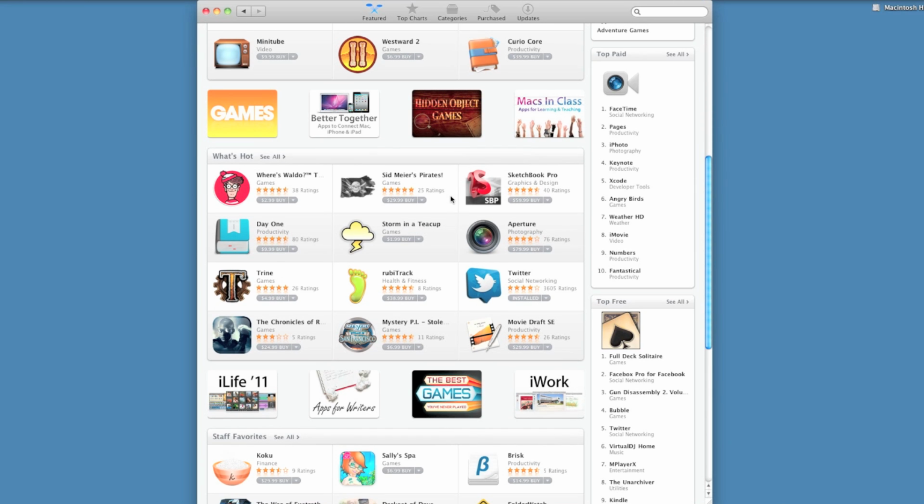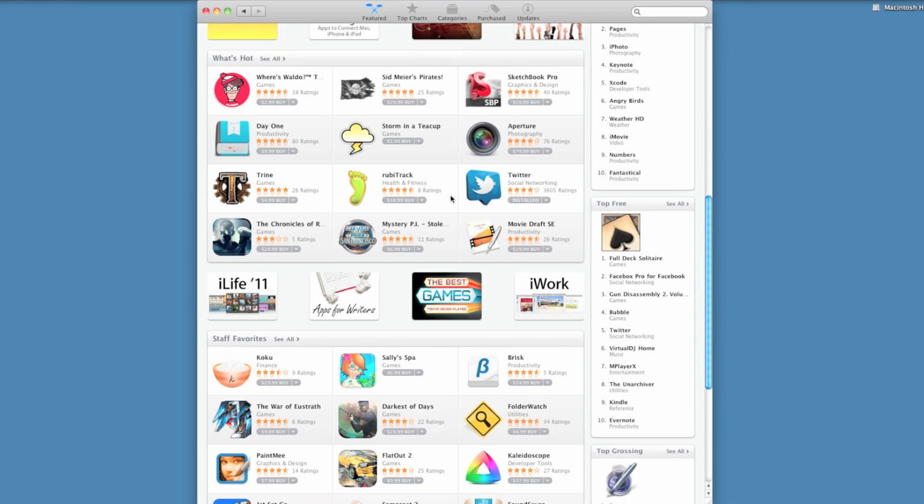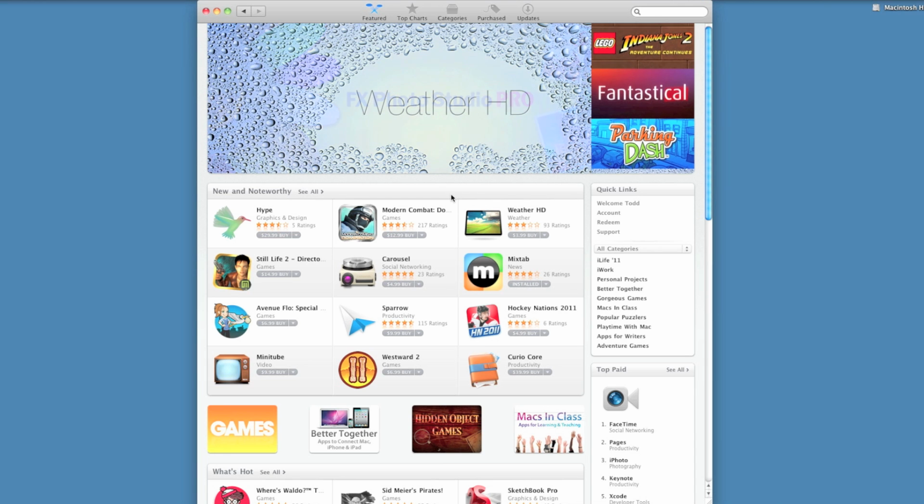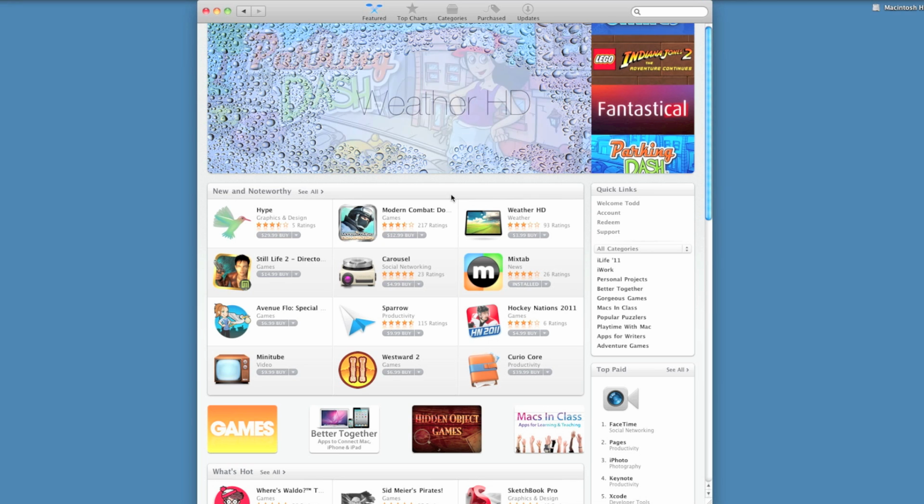But I'm sure Amazon's Mac Store is going to grow over time. But for right now, I think it's going to take a lot for Amazon to catch up with Apple, because you have developers developing for the Mac and all that stuff, and you have all the games out on iOS that are being ported over to the App Store for the Mac. So I think that gives Apple the lead right now.